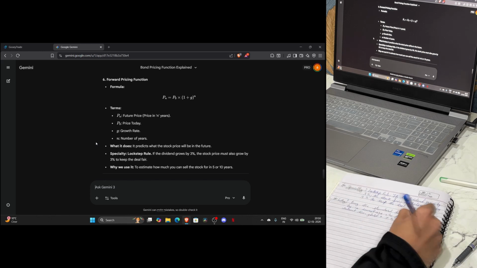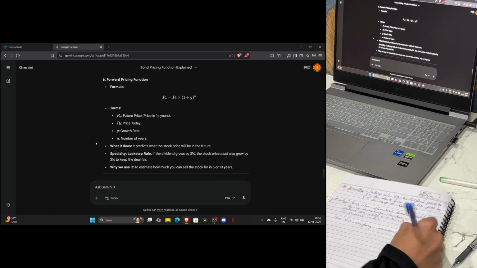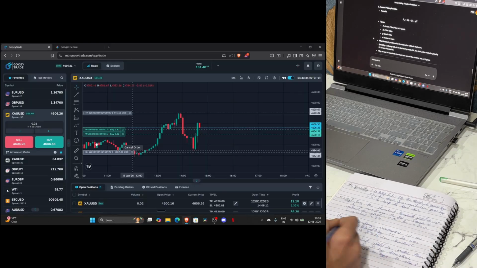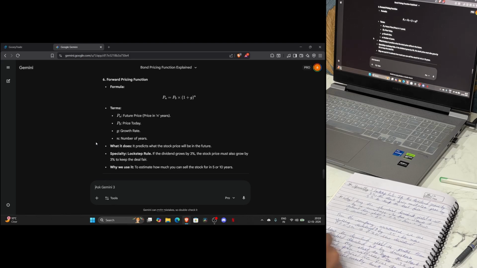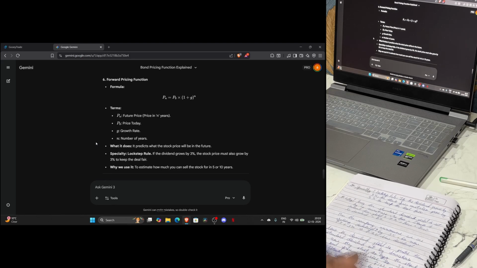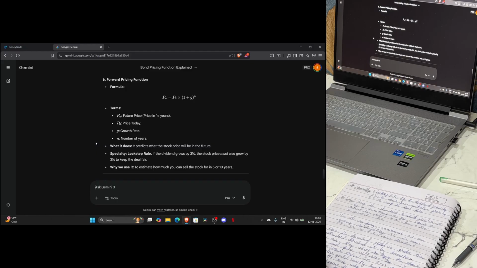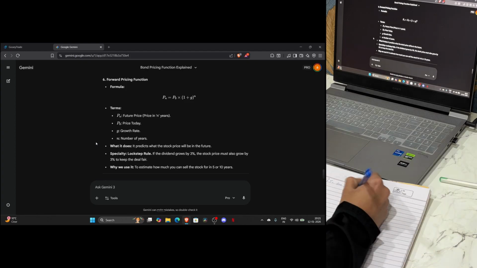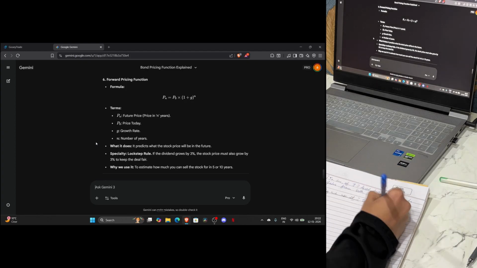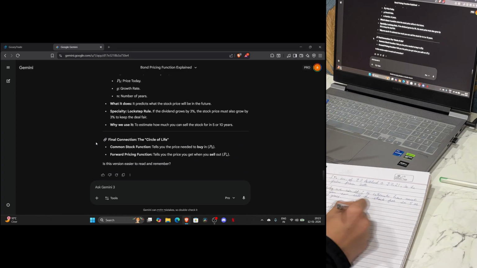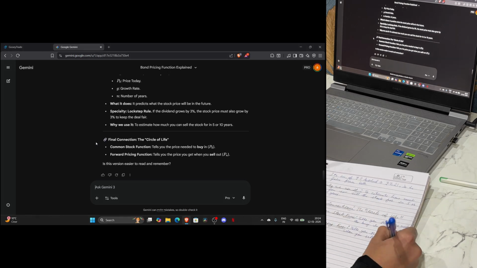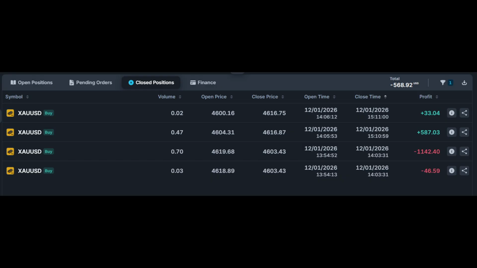Forward pricing/cost of carry function. What it does: relates spot price to the fair forward/futures price by accounting for financing costs and income, like dividends or convenience yield. Specialty: futures and forward valuation and basis analysis. Why it matters: directly relevant to XAU/USD and other futures-based trades. It tells you whether the futures market is pricing in carry, storage, or funding stress, and where simple arbitrage or trade timing might exist. Use it to decide between spot, futures, or cash and carry approaches.